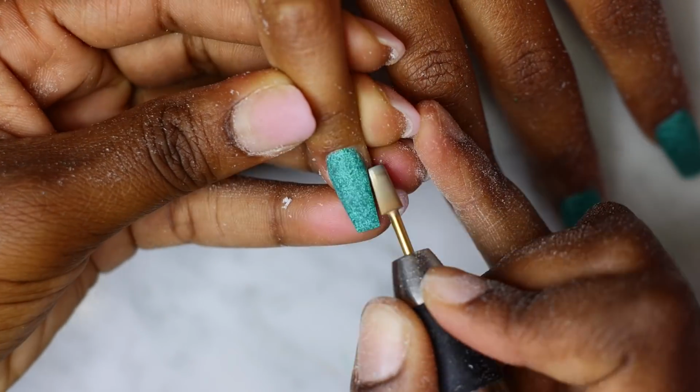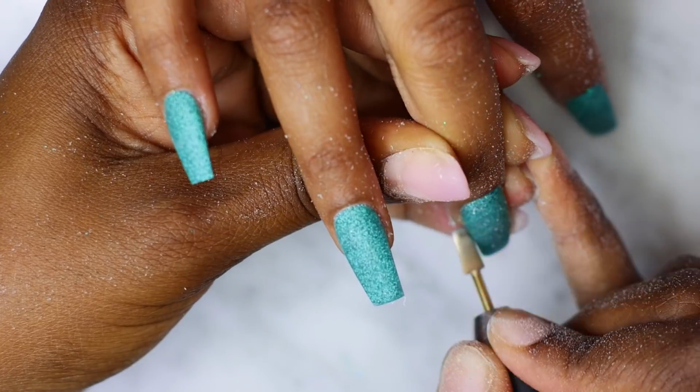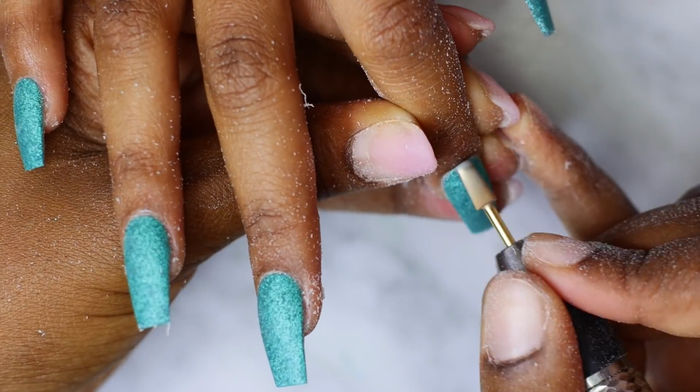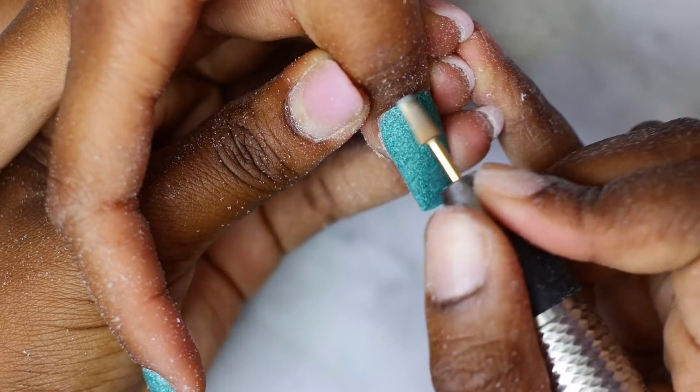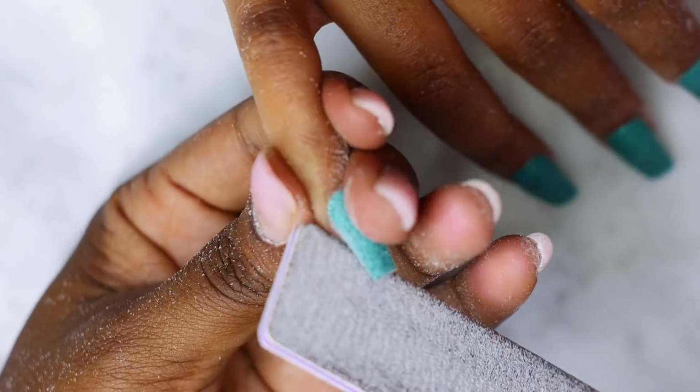So next I'm going in with my tapered bit into the cuticle area. So I'm using my hand file to perfect the shape.